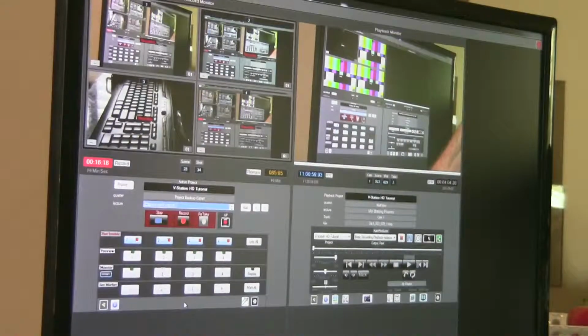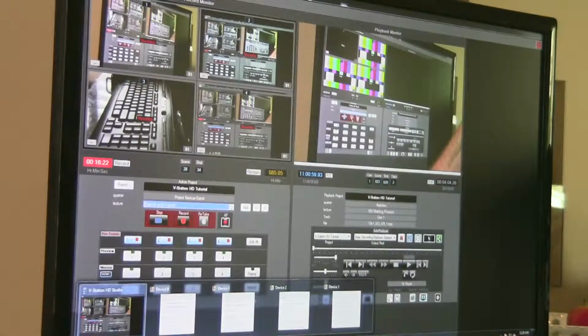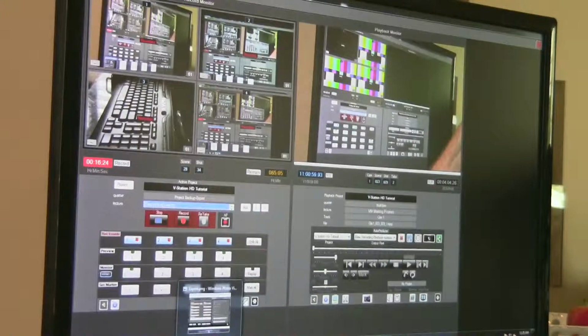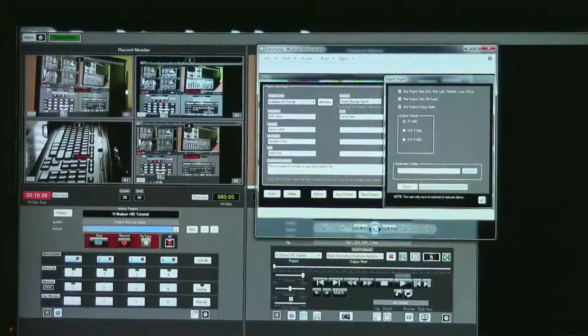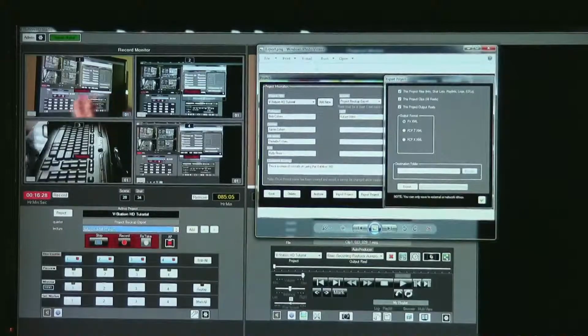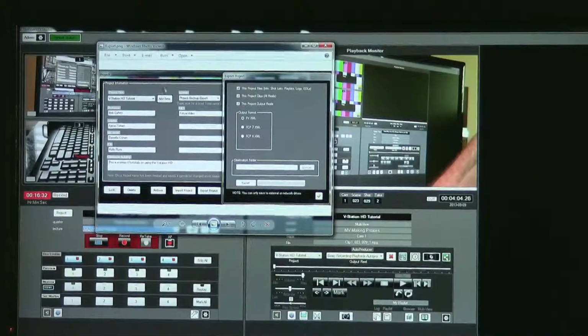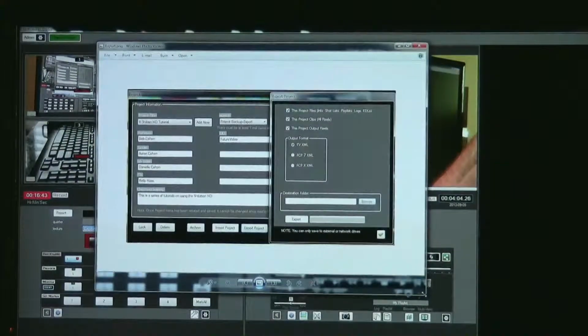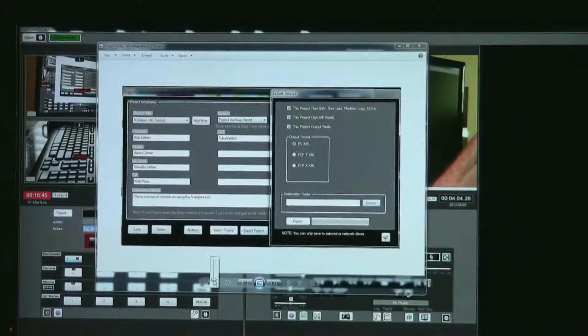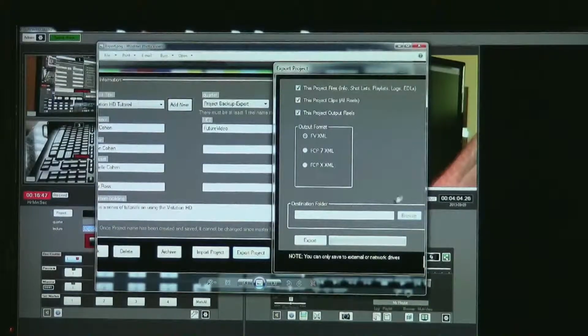Future Video vStation also provides a way to export your projects. So again, we would hit the project button, but since we're recording, we have to use a screen save. So here is an example. We've selected the export project of the project name that we want, and then a window will come up showing us the choices here. So I'm going to give this a little bit more size so we can see it.